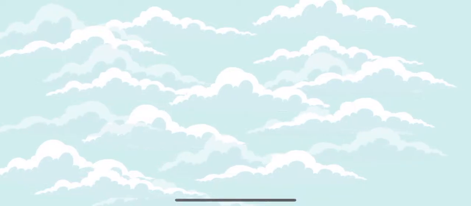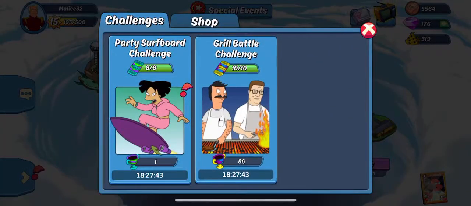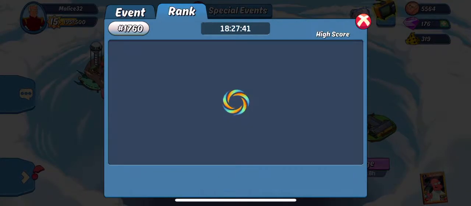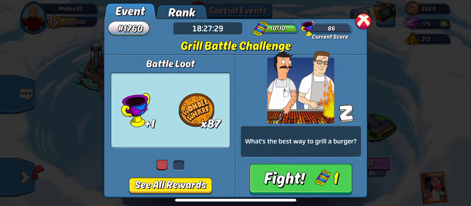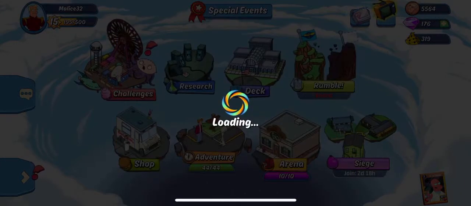we're going to go and I'm going to do my challenge attacks for today. So I started at 86. You can see that the leader right now is at 118. Highest possible at this point would be 121, because you automatically start at 1. So we're going to go and play these out.